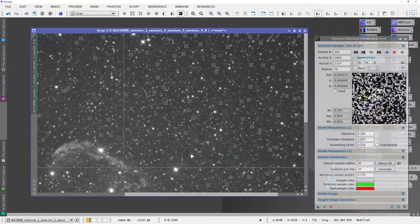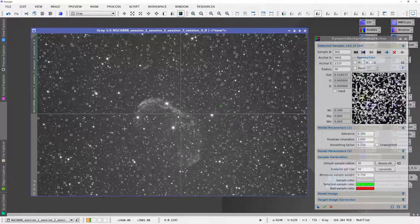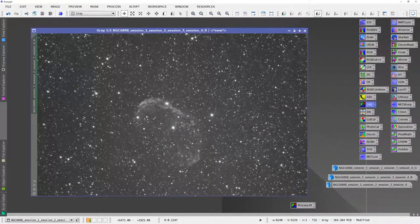And I'm going to just call that a wrap. We've got 162 samples, which is a good size. Now, here's the important thing. I'm actually not going to run this on this image. I was just using the red as a guide. I'm going to save this icon here, so it's got all my settings. And I'm going to actually close this out. After all that work, I trust that my settings are here.